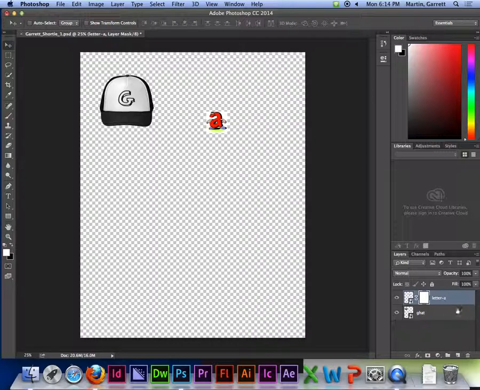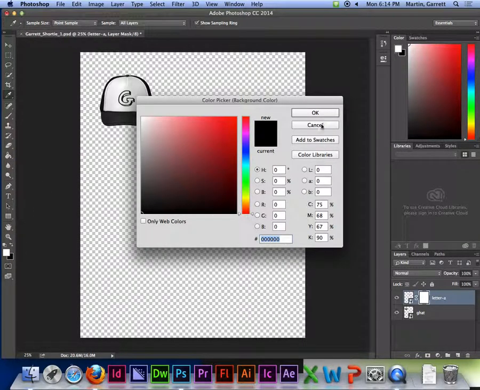So now, once I've added my layer mask, like I said, you'll notice that the box is currently all white. And that's because all those pixels are turned on. So we see everything that's on that layer. So if I were to go over here and maybe grab my paint bucket tool and choose my foreground color to be black.